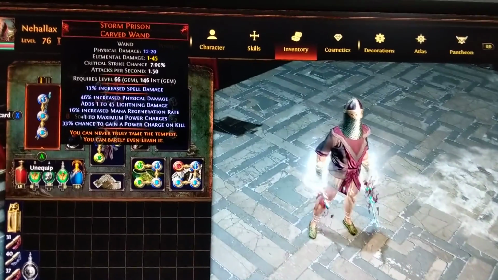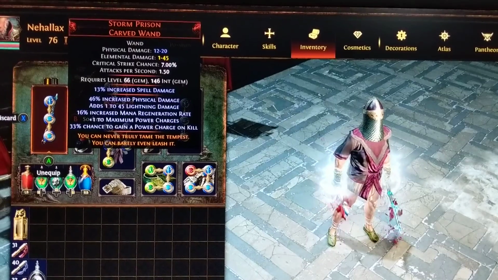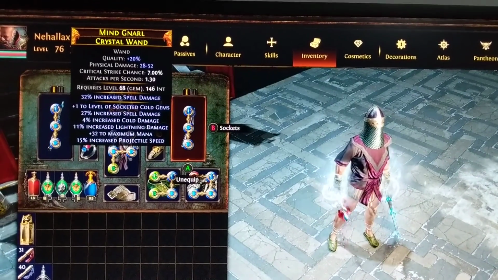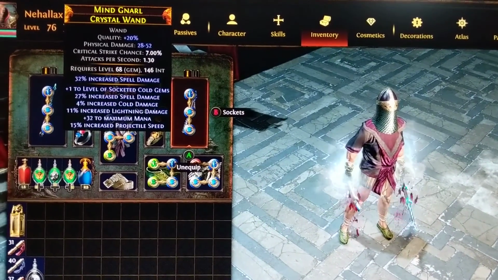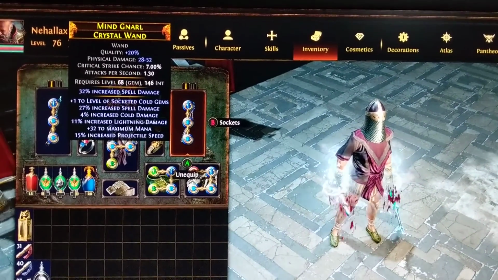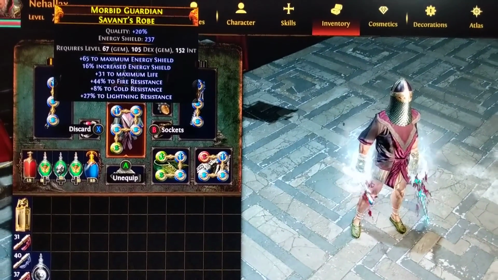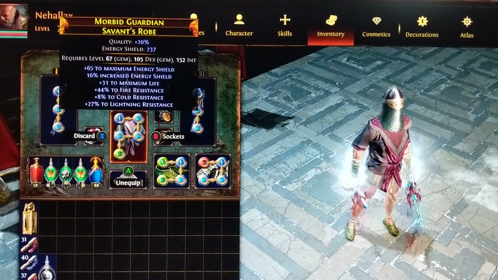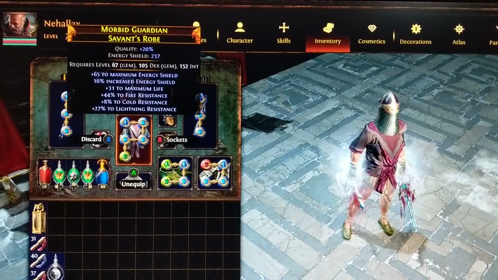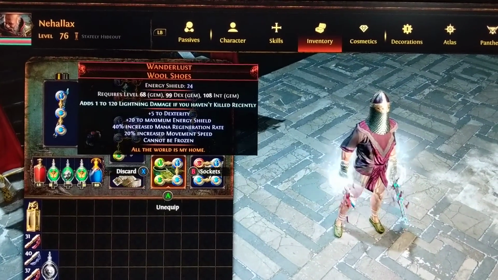So my main weapon right now is Storm Prison Wand. Gives me power charges and damage and stuff like that. I'm dual wielding with another wand, which gives me +1 to cold socketed gems, as well as spell damage. Then I've got my chest, which sucks, but at least has 5 links for now. I'm trying to find a 6th link. I do have Tabula Rasa, the cloth one, but it doesn't have any stats.